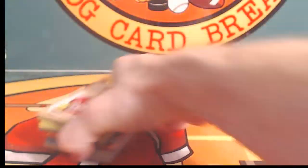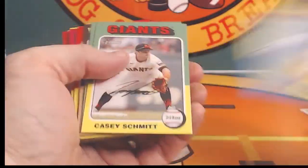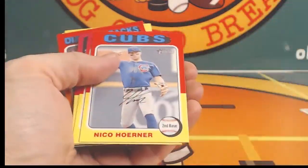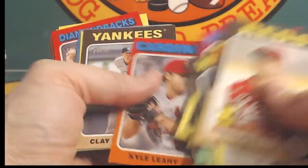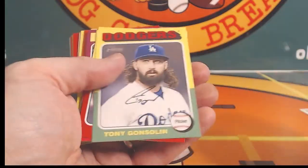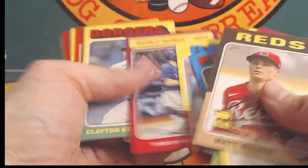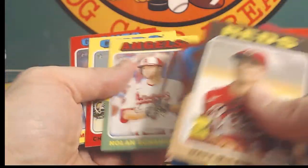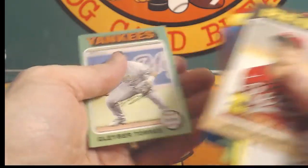I'm going to go with this last stack right here again, just make sure I didn't miss anything. And I'll give you guys a recap here. This needs to go out. Chris Mead. Luciano, man. Boy, I had high hopes for him. Just trucked out a lot for me. All right. So that's it for those.